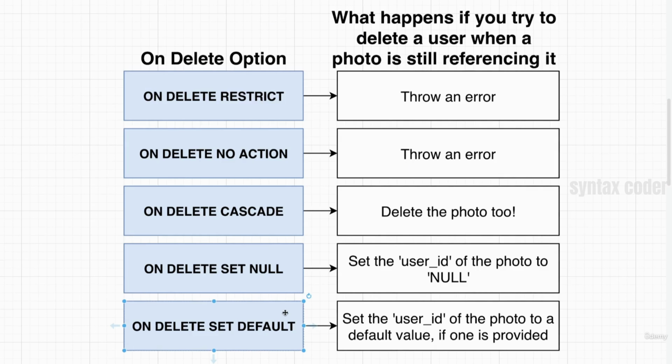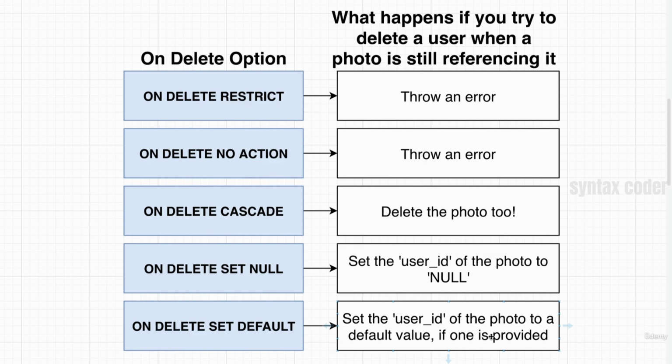And then finally, we can use an onDelete set default. So we have not discussed this yet, but when we create a table, we can specify that a column should have a default value associated with it. So when you and I insert data into that table, if we do not provide a value for a column, there will be instead some kind of default value that gets used. If we do that, and we set this option right here, then if we ever delete the associated user, the user ID column of the photo will be assigned some kind of default value. We'll see an example of that later on as well.